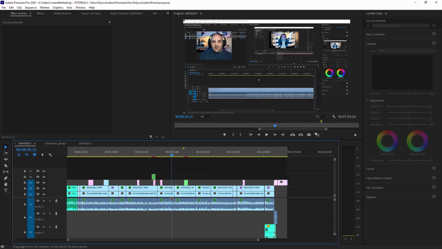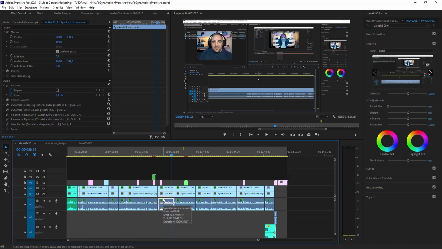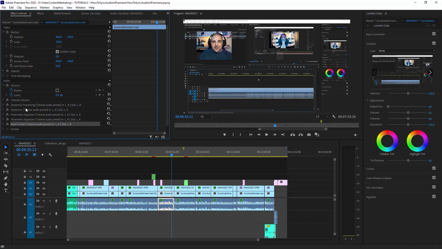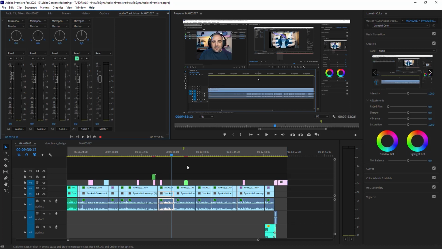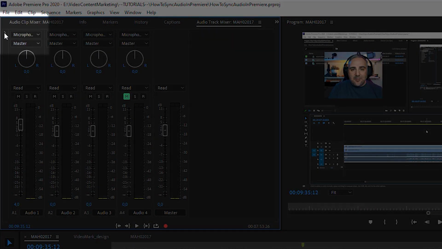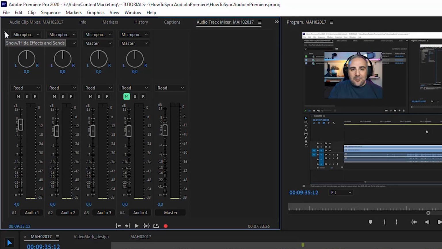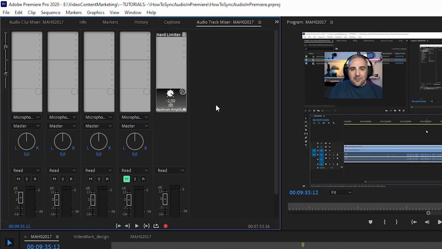To demonstrate, the smarter way, again not necessary because I'm not changing anything, would be applying all these things to the whole track. And that you would do in the audio track mixer. What I'm doing, however, is applying a limiter to the master track, and that's where this comes in handy. So here's the track mixer, and you see this little triangle here. When you twirl that open, you see these slots, and here you can apply effects to the whole track. And that's the whole point.